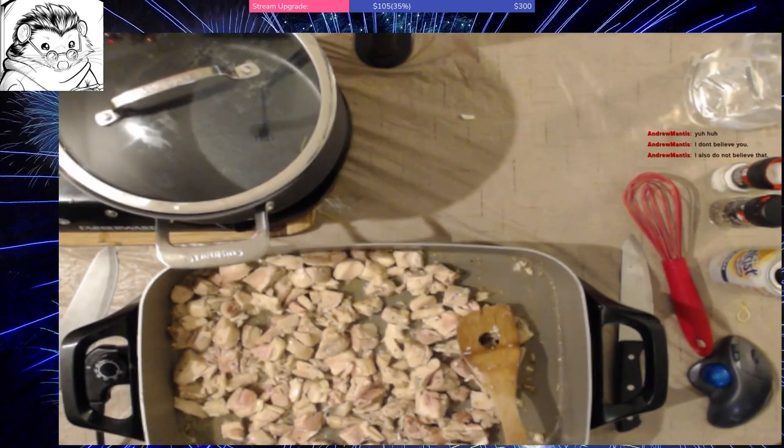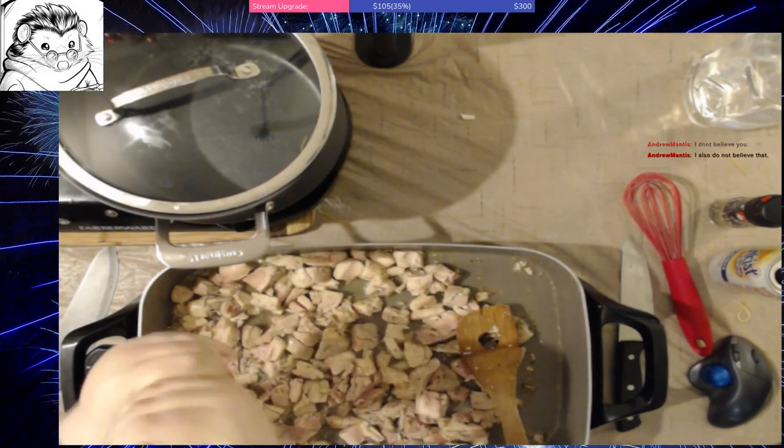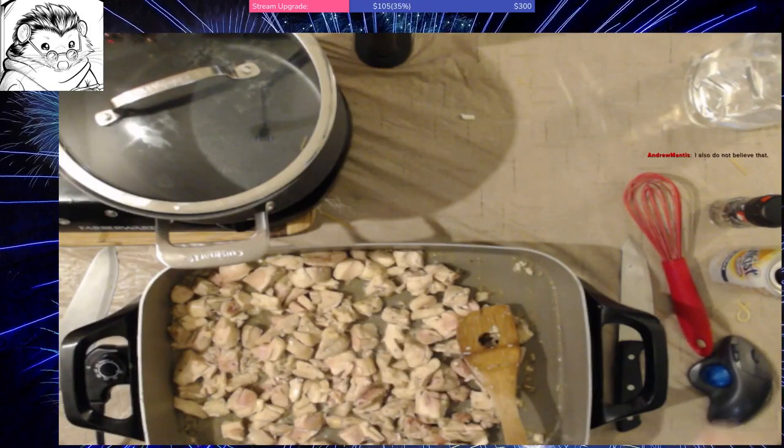Okay, at this point, I'm going to add a little touch of sea salt to this. I will pepper individual portions because my husband does not like pepper. And you know, actually, after having 12 years of not eating pepper, I have to admit I can taste pepper now, and it does have kind of a strange taste at times.